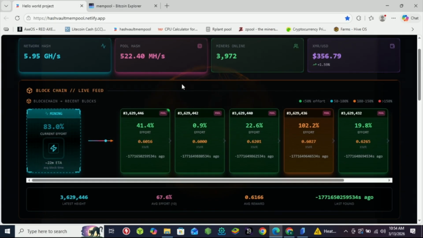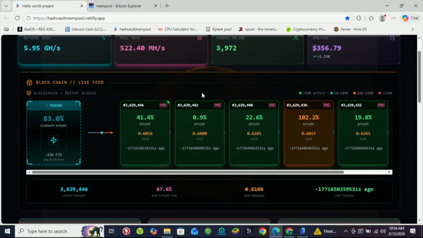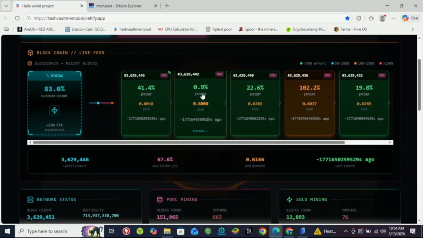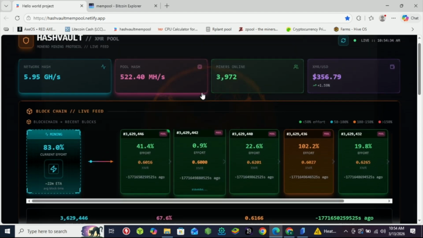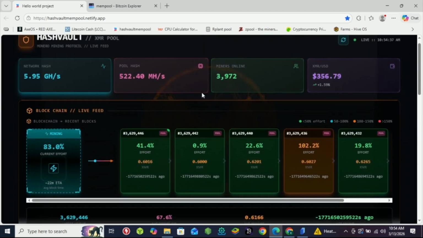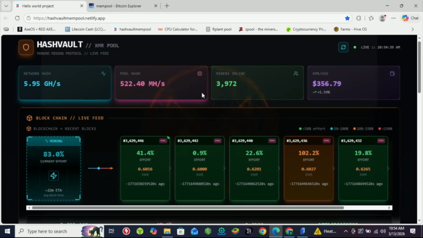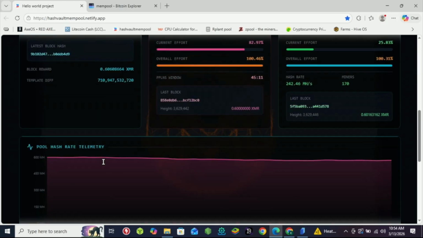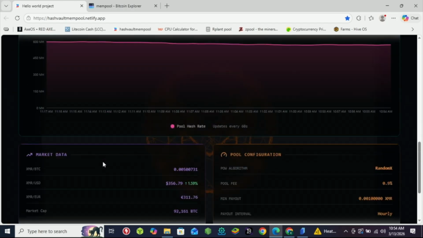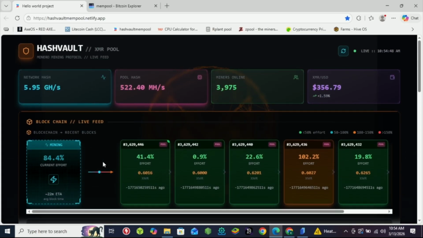So this is kind of something cool for their site. If you wanted to put it on a laptop, or an iPad, or something cool, so it's on your tower, you can just see the blocks coming in and all that good stuff. It's just something cool to look at, I guess. It's basically just scraping the Hashvault website and pulling the information from there and making it look pretty. So nothing crazy going on there.